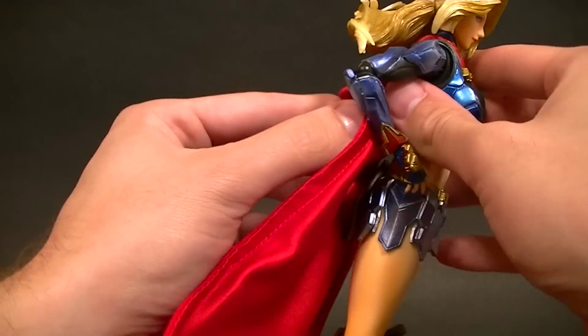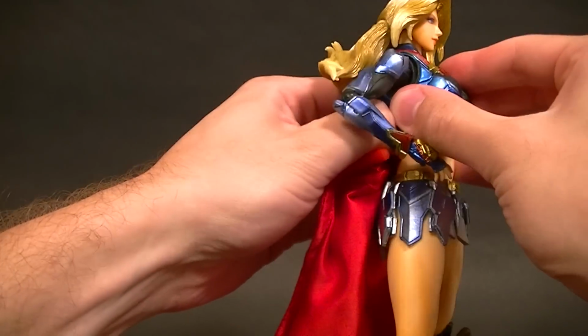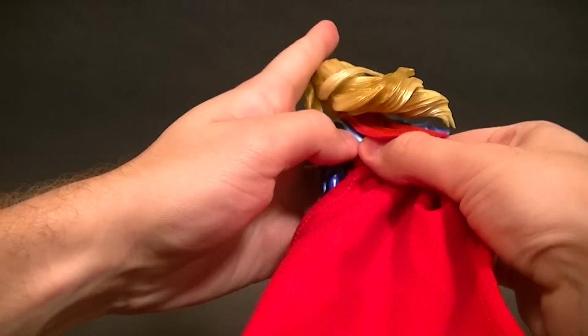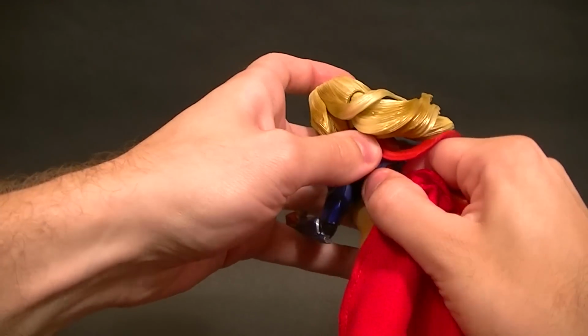Alright, let's go ahead and look at the figure in detail, and I'll explain the problems of even the plastic cape as we get to them. If I can unpeg this without totally destroying this poorly designed cape. Come on out of there. Why is it not coming out?